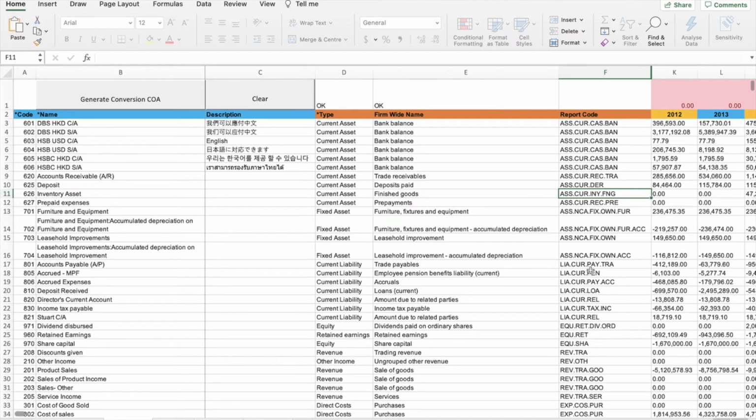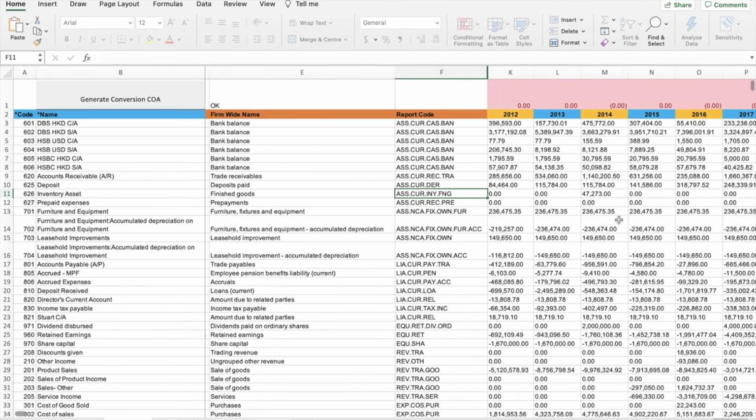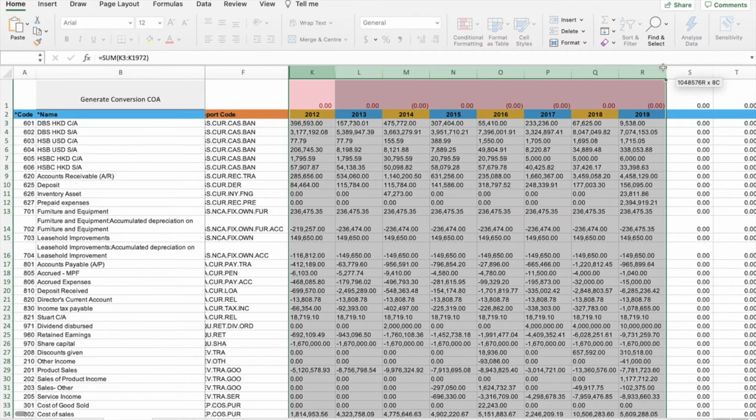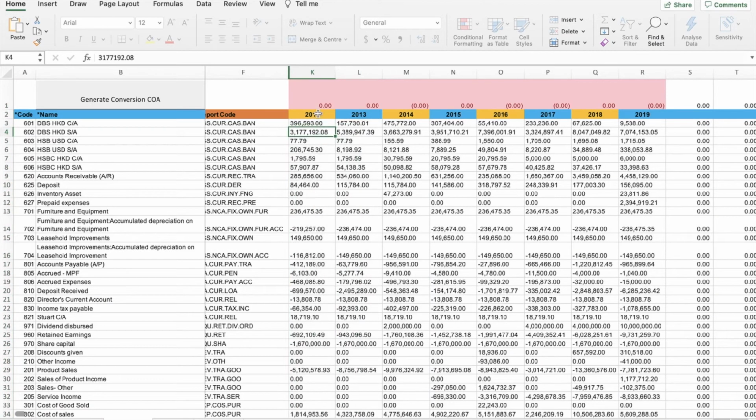Okay, so we have done A, B, C, D, E, F. That means we have done all the ledgers. We have allocated the related ledger type for them. So going on next, that will be importing the balance. All these fields here are for you to import your historical balance and also the current year balance.